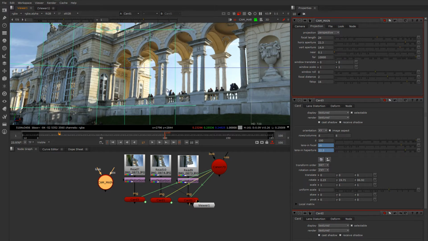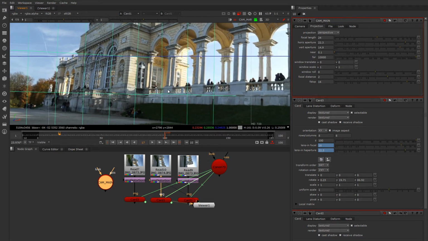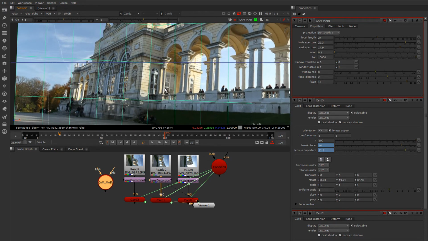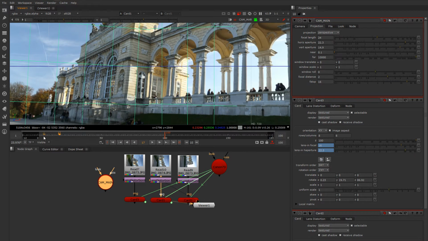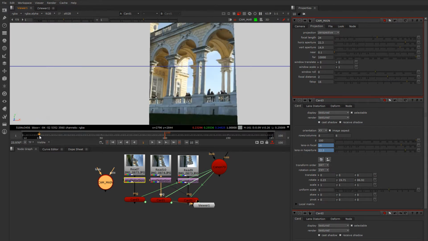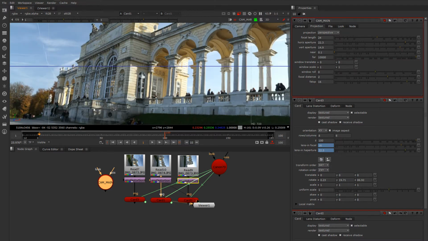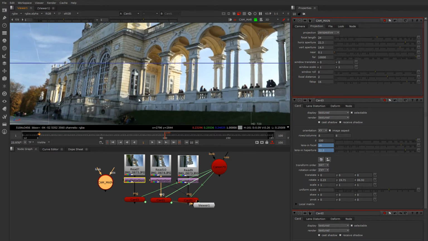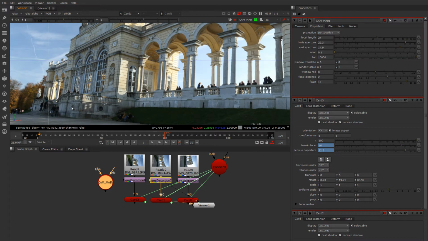So now we're viewing through that camera, and I'm holding down Alt and right mouse button to pan around my image. So let's create some keyframes here. I'm going to start on frame 1. And it looks like these last shots were never level.